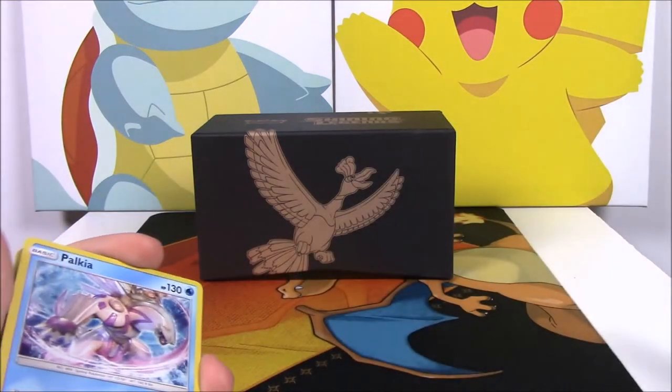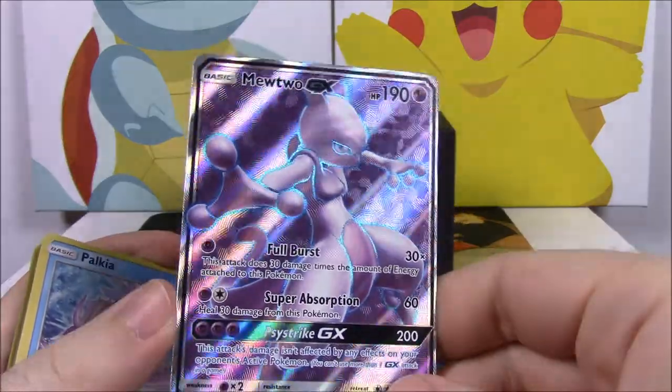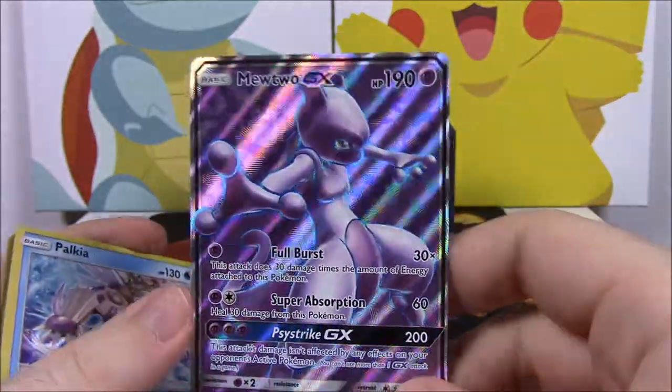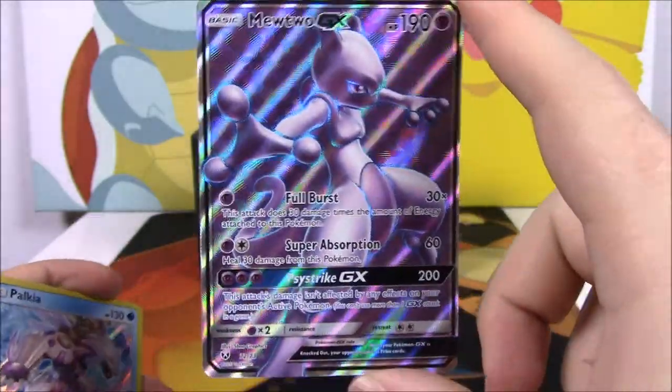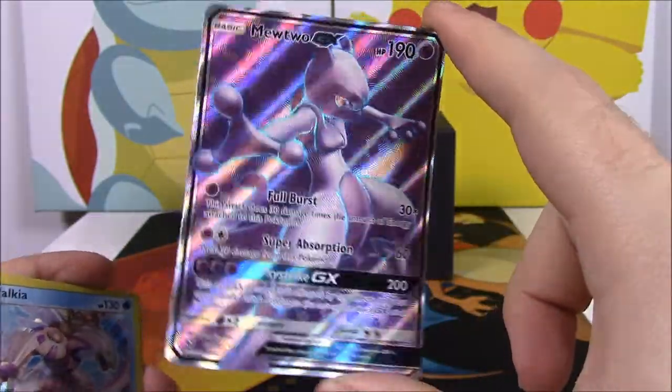So we'll go ahead and look back through. So of course we got the Mewtwo GX, which is awesome. I wish it was a shiny Mew or something, but they probably just have Mewtwo by itself. I don't even know if there's a shiny card in here. I don't remember seeing anything.